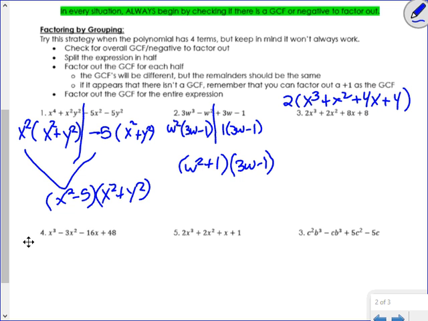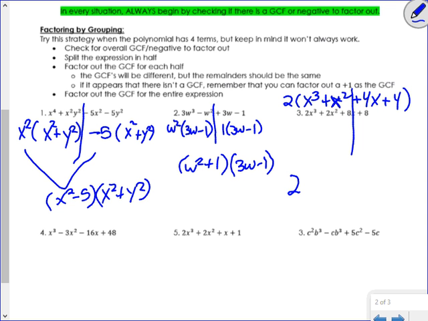Because now what we're going to do is factor by grouping for what's inside of the parentheses here. Okay, so rewrite it with the 2 taken out as a GCF, and then we're going to factor this expression that I've written in blue. So split it down the middle, or pull out the GCF. The 2 is going to be part of our final answer, but I'm going to let it float along until we get to the end. I'm not going to keep writing it until the very, very end. So let's stick it here.